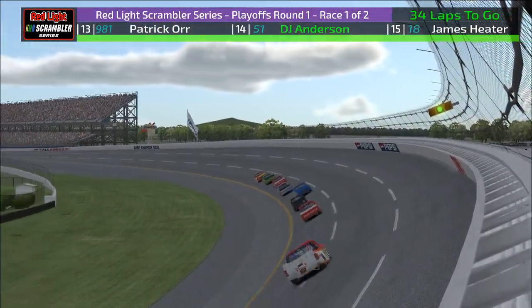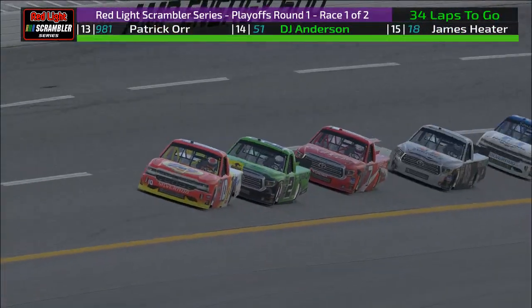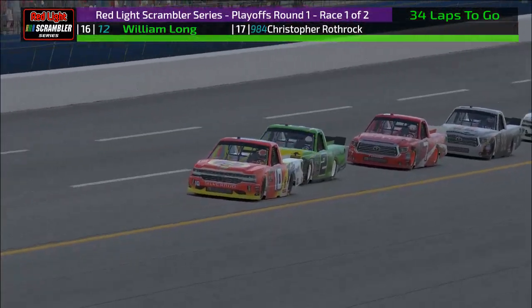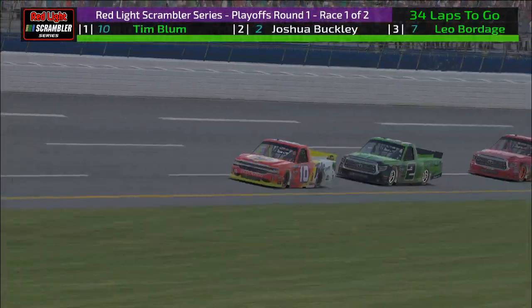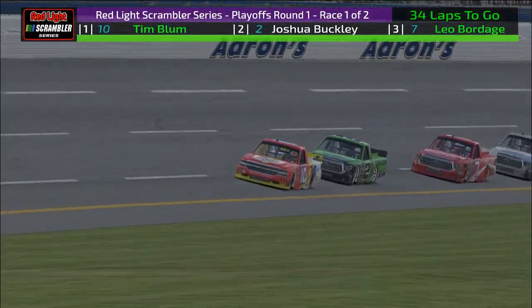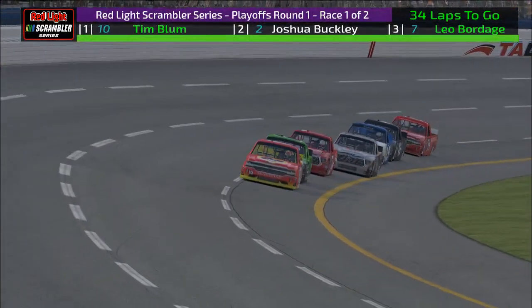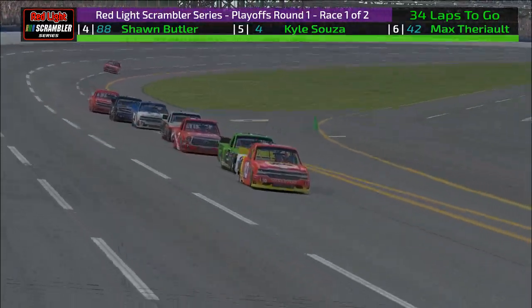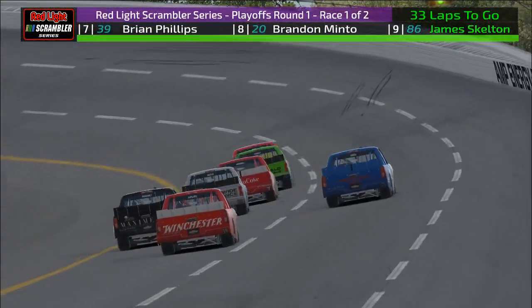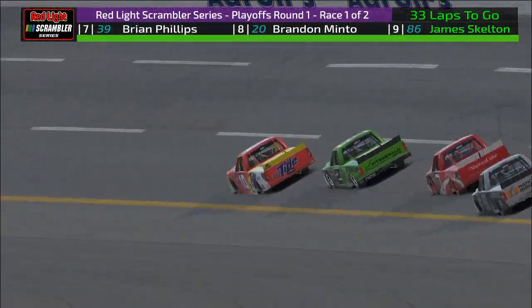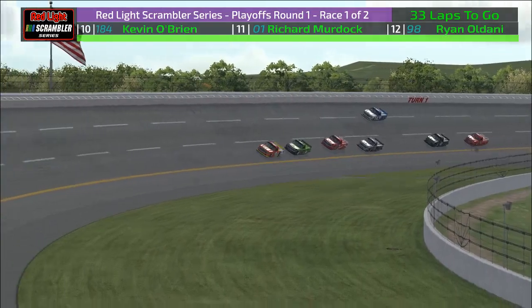Gonna be taking another look just to make sure through the stats. No, twice he finished second to Sean Butler, actually. That is Tim Blum's stats. So he's been runner-up twice in this season. This could be the race where he breaks that. We're gonna have to find out in the following 33 laps.